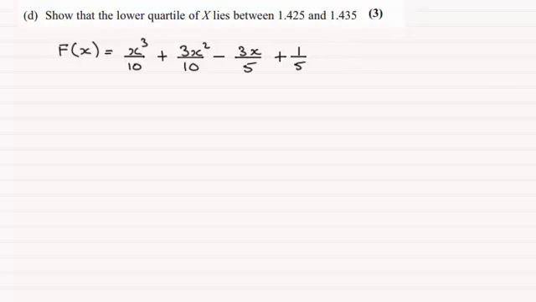And what we would expect when you've got to find the lower quartile, let's just put it down here, is that you'd expect f of q1, q1 being the lower quartile, that will give us the probability of being less than the lower quartile. We know that would equal 0.25.